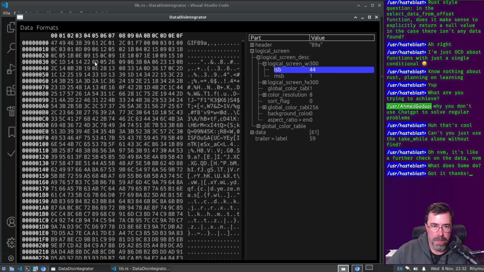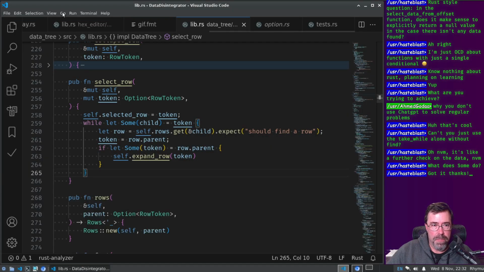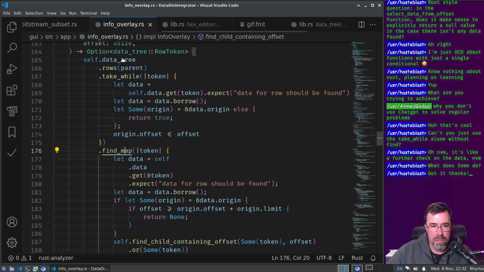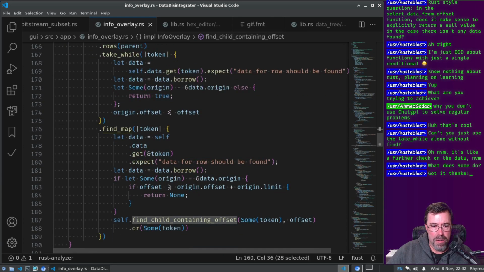Hey, look, it worked. It didn't select that byte though, and it also didn't get the correct thing. Oh, you know what? It's doing a by bit offset, and I have to multiply by 8, don't I? Yeah. So where was that again? Right, this offset is in bytes.